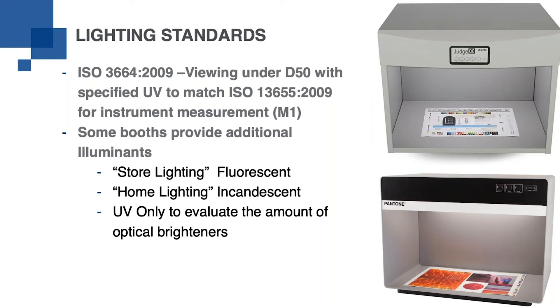For production areas, it's important to have a good, well-maintained viewing booth or fixture at the press. This includes replacement of the fluorescent lamps based on the manufacturer's recommended hours of use — just because they still light up does not mean they're still putting out the correct light. Quality departments often use a dedicated viewing booth or box to view under additional lighting conditions. For example, some brand owners may also specify that print package matching must be evaluated under D50 as well as store fluorescent lighting. In some cases, it's useful to see how product packaging will look under traditional home incandescent lighting. Some systems will also include a UV light source to see how much optical brightener is present in the paper.